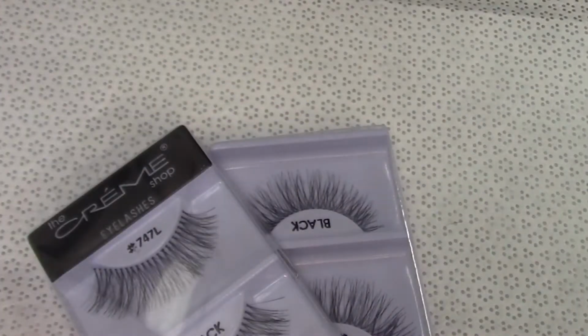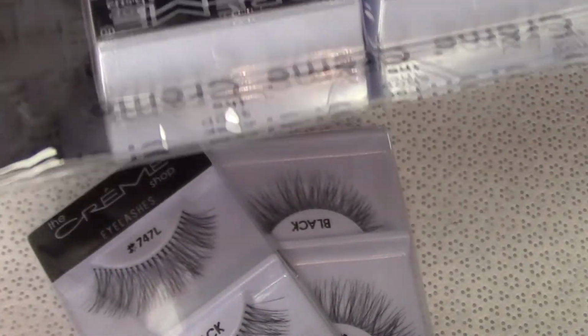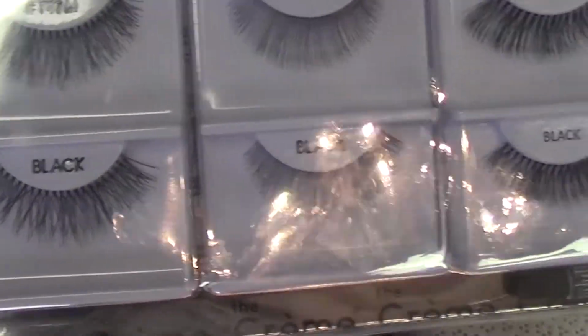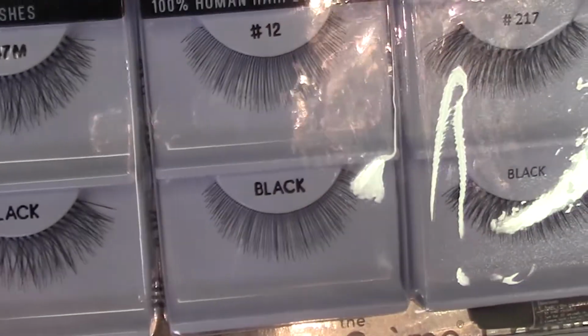Okay, that's it for RDA. I went to TJ Maxx and I only got some eyelashes. I never tried this company, the Cream Shop. And these are 100% human hair eyelashes. They don't look half bad, but I just grabbed them. I thought they were cute and lovely. If anybody has tried this brand, give me a shout out.